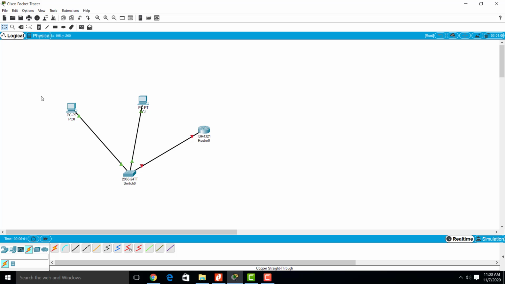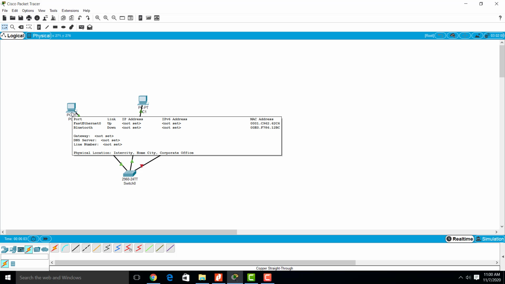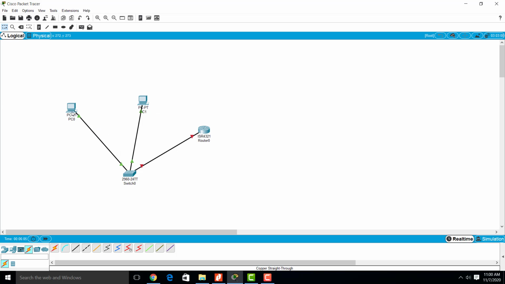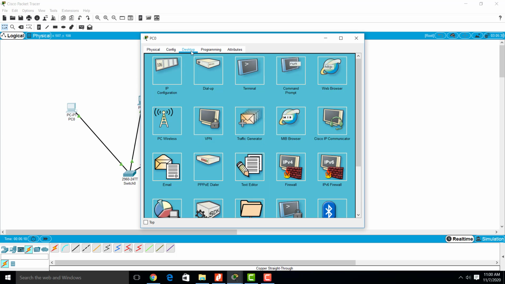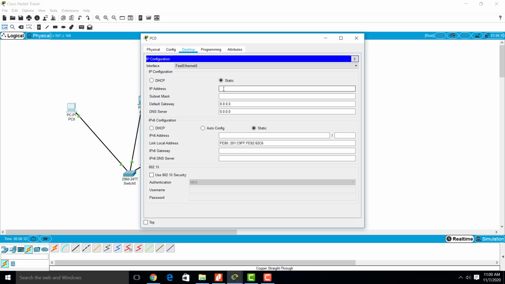Before that we will provide the IP address to PC0 and PC1. So just click on PC0, desktop, IP configuration, and put the IP address here. Here I am putting 10.10.10.1, subnet mask, click on OK. I have given a static IP address.